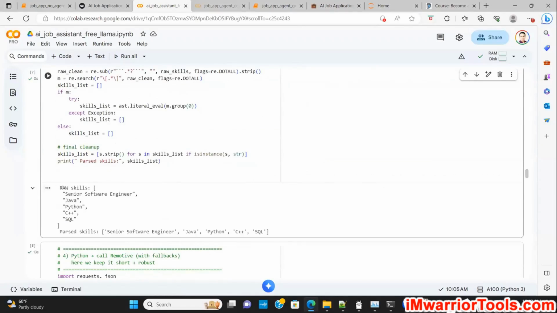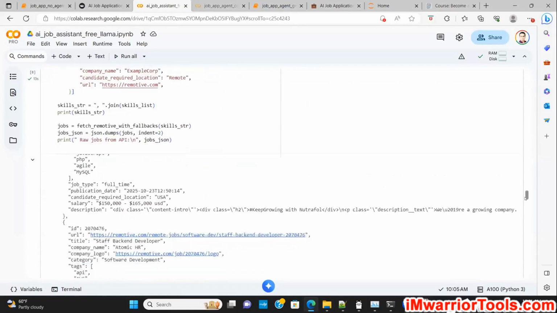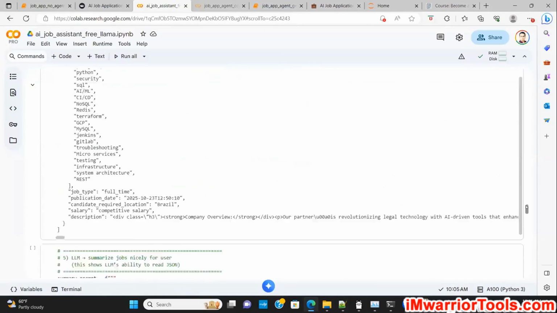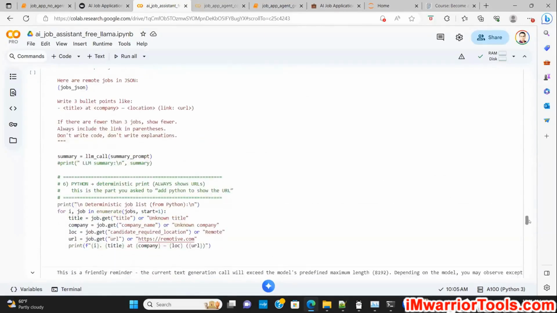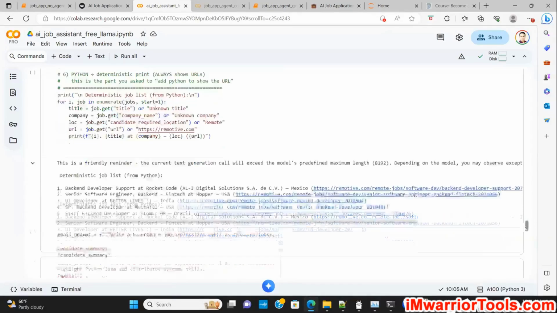And then it's retrieving me the top skills along with the designation that I'm interested in. And then this will go and query the Remotive API. It fetches me a bunch of jobs that match my skill sets. And then I'm summarizing it this way, based on what I want: the job name, the company name, and the URL. If I want to go and check the details of the job, it can show me that.